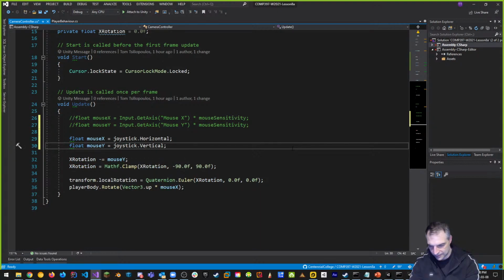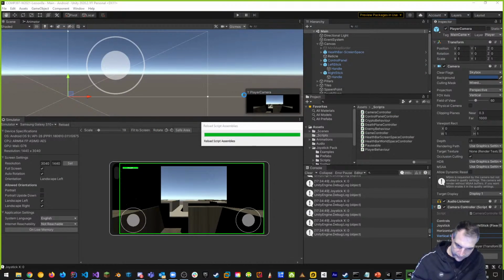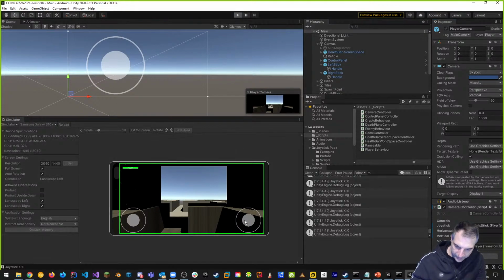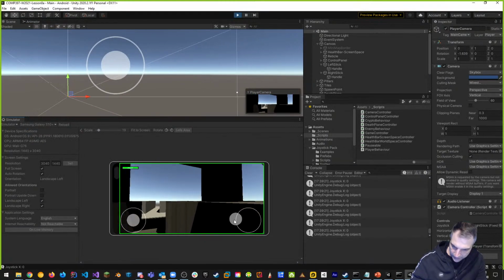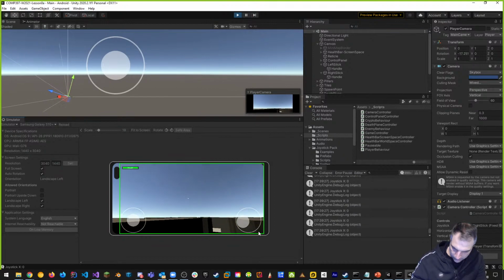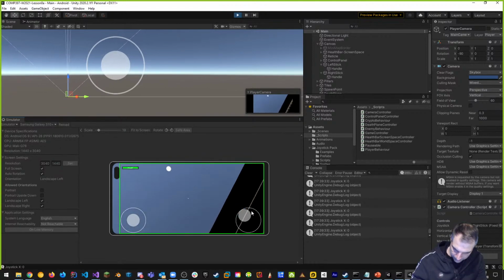All right, so we're going to get those mouseX and mouseY, and let's see if negative mouseY makes any sense, okay? Because now we're going to have a joystick and not a mouse. We may want to not put this in at all. Let's see how that works now. So here's my two joysticks, my left stick and my right stick. And now I'm going to move my mouse. What I want to do is move my mouse around left and right, and it works, but it's really, really slow. And see that I can't really do much.